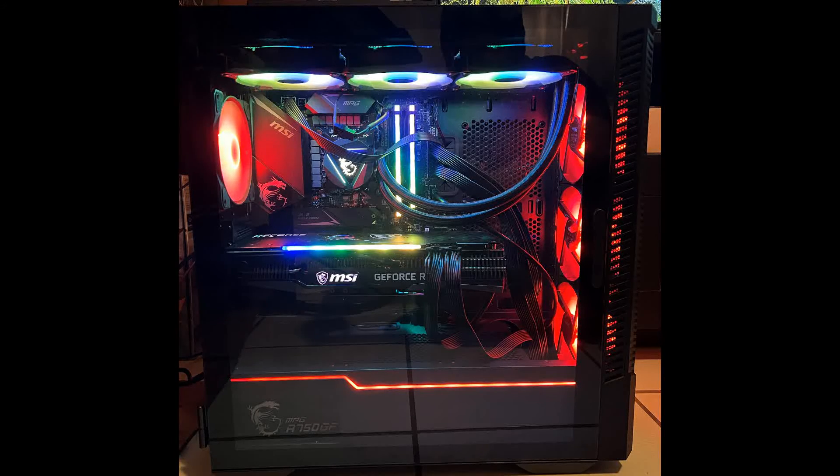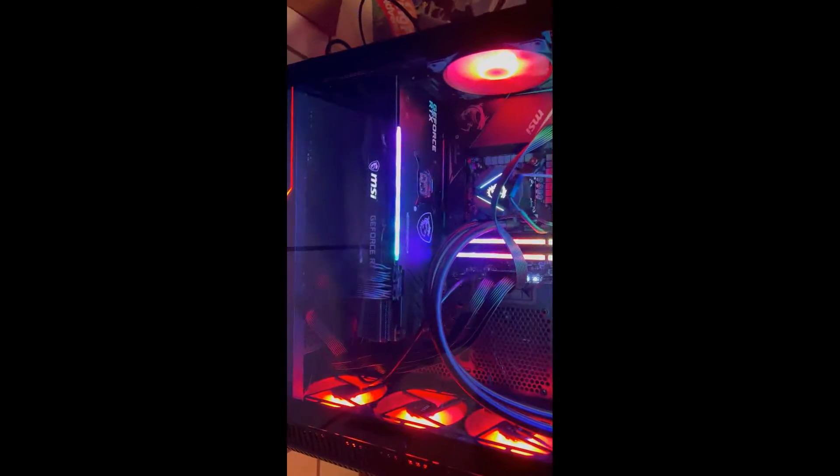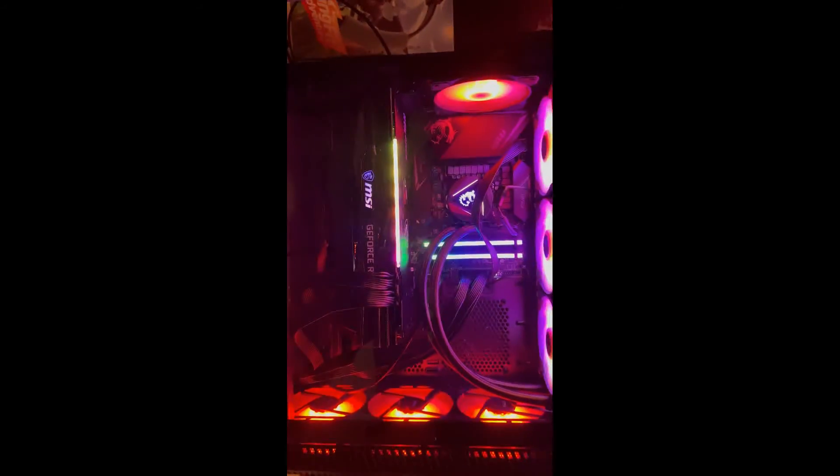Here is the video of me turning it on for the second time. The first time was the boot sequence, which scared me — it was actually turning on and off, which I thought meant I messed something up. But it's actually part of the process, I think, though I'm not specifically sure. I do hope you enjoyed the video.